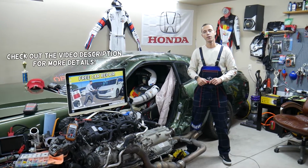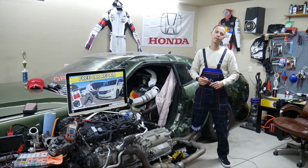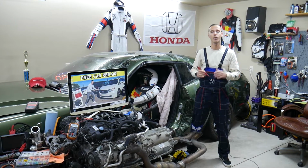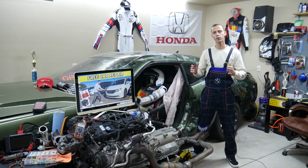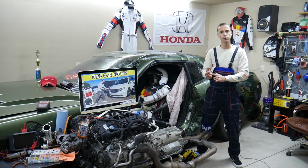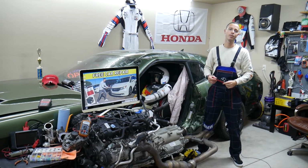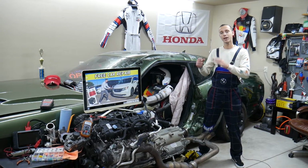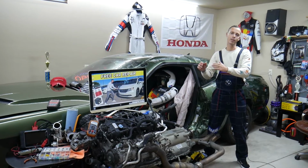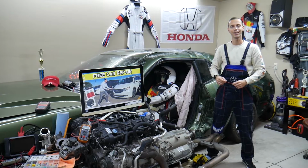Today will be a super helpful video to any of you guys having a Honda Odyssey, that generation from year 2011 to year 2017. If you have one of those, you need to find where the fuse for the sunroof is located, which fuse you need to check. It's also known as the moonroof fuse, where you can buy cheap replacement fuses and relays, that way you don't waste your money and time. We're going to explain that. In addition, why it's super important to test fuses and relays. All that will be shared for your convenience today. Make sure to stay until the end.